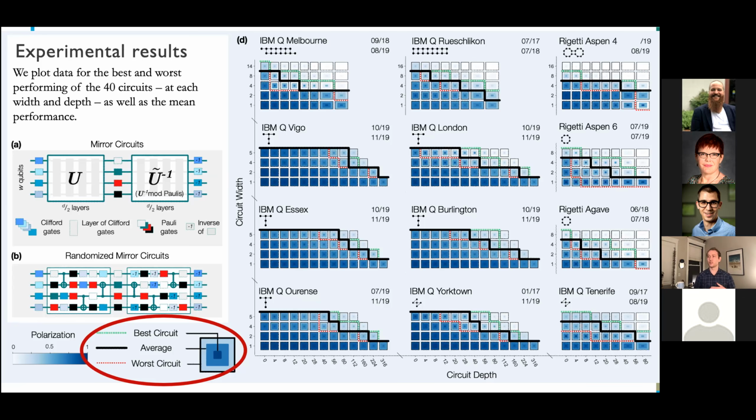As well as plotting that data, we also show thresholds or frontiers at which these 3 different statistics drop below a threshold value, which we set to 1 over e, as that has some convenient properties, but it's not of huge importance what the threshold is. So that's the green, black, and red lines. They correspond to the frontier at which your maximum, mean, and minimum polarization drop below this threshold.